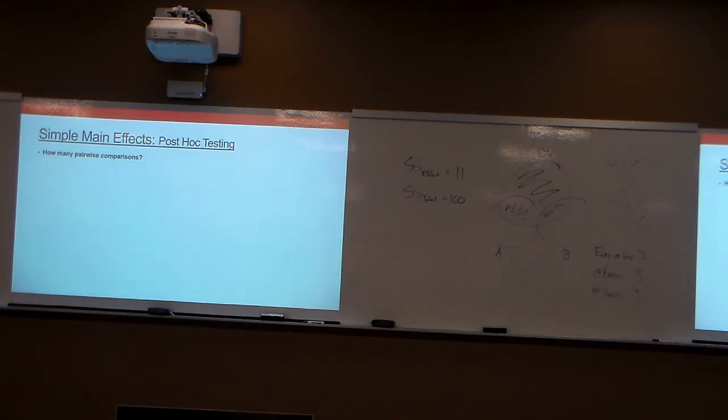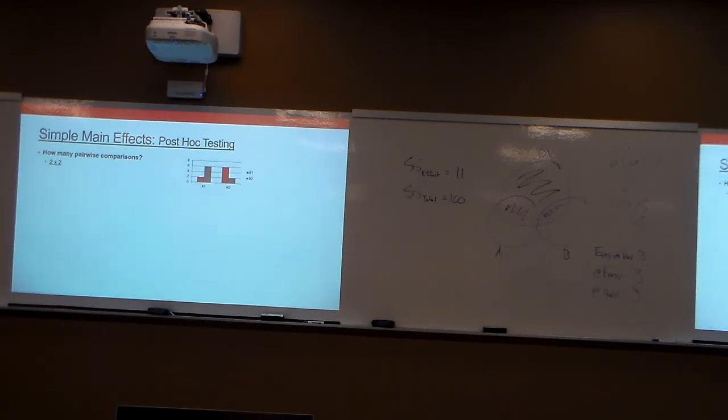For our interaction terms, if we have the interaction, you need to go through and do that. All it's going to be is just going through and splitting the file, and now I'm just looking at levels of here, levels of here, levels of here. You're just falling back on stuff that you've already done before. You just want to have a clear plan on how you're going to go through and do that. But our other options are post hoc tests. Maybe this is completely exploratory. I have an interaction effect, and I just want to look at all possible pairwise comparisons to try and tease this stuff out.